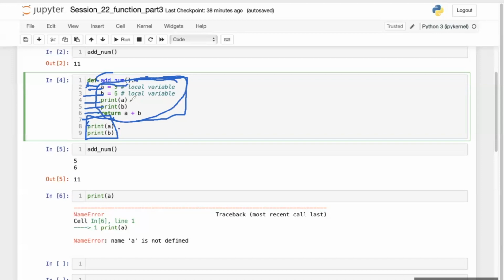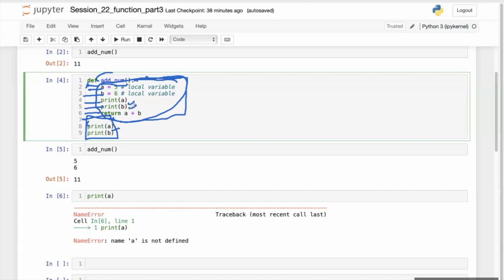That's why when I try to access this outside my function, I get an error, and when I access this inside the function, I'm not getting an error.